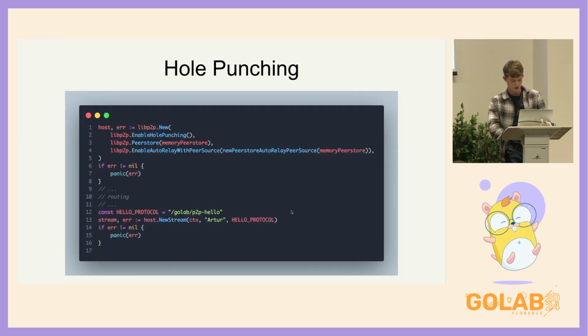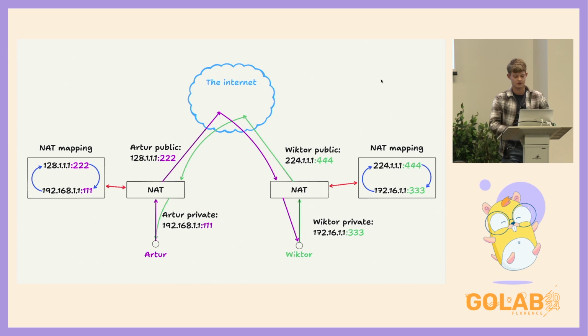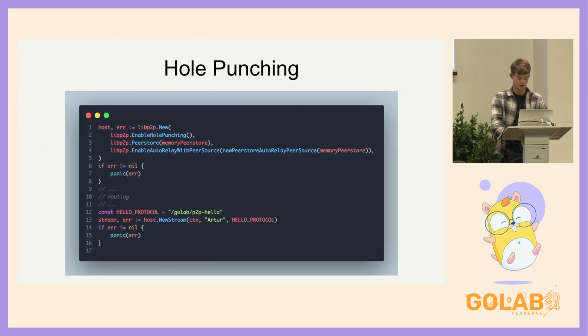Unfortunately, it's not all great. To enable hole punching, you need a special type of NAT called a cone NAT. I will not get into the details of it, but the gist is that with some types of NAT, you are unable to hole punch through it. And unfortunately, most of our mobile networks use the other type of NAT, the non-hole punchable type. So that's a pity. But in other situations, you are able to establish a peer-to-peer connection.